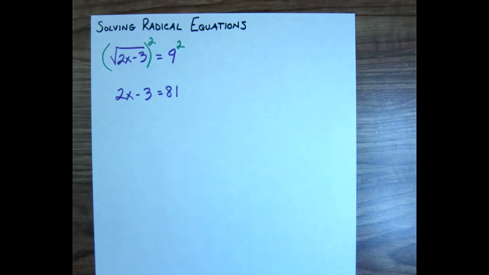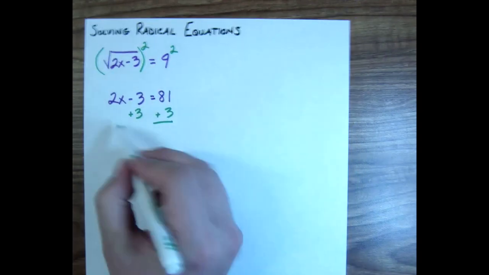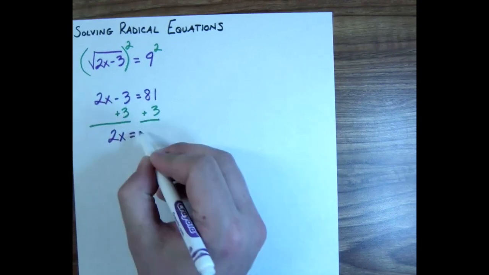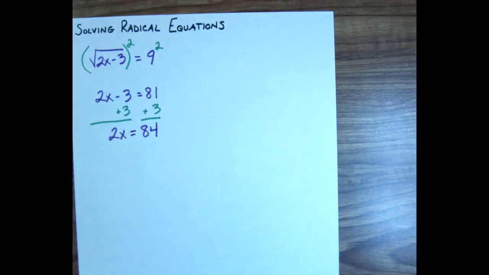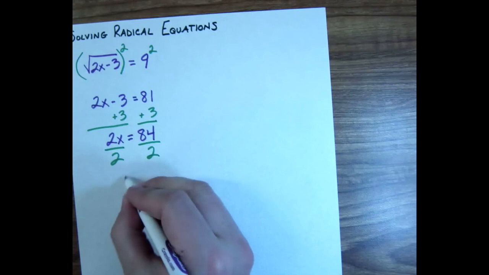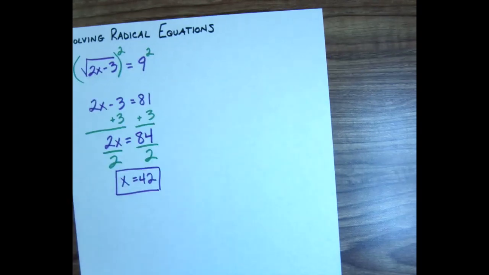That is an almost comically easy problem. How do I solve that? Solve for x. Yeah, I heard somebody say add 3. That's right. And now? Divide by 2. Great. You guys are so good. So the value of x in this problem is 42. So that was pretty easy.